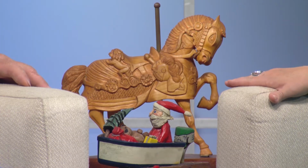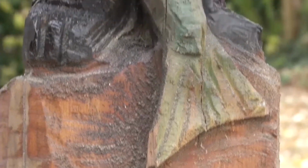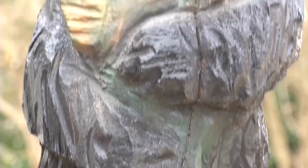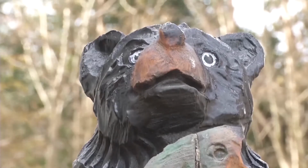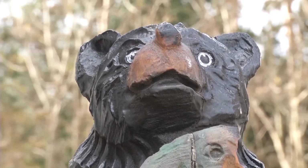But you're doing less chainsaw art now, because I'm looking around and these are more refined, more polished. Well, the wife won't let me bring the chainsaw in the house for whatever reason. Darn her. And the problem is, it's a big sculpture. You can do small stuff, but you really want to do bigger, do better, and do more detail. And there's just not a market in the area for it, and the house was getting full of them.